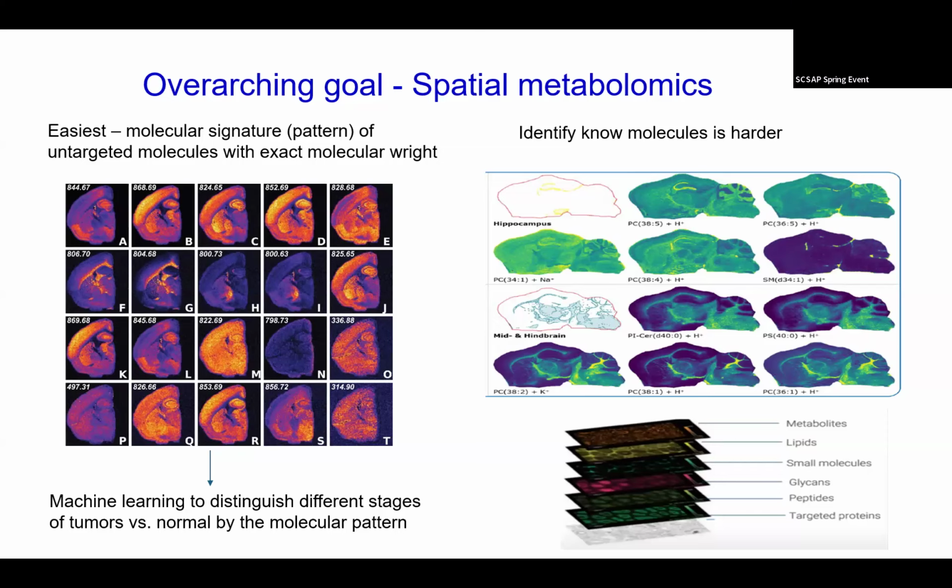It's harder to image all the known compounds. In this example, you can image all the phospholipids in different regions of the brain. You can also image metabolites, such as lipid metabolites, adenosine, gluconate, glucose, or other TCA cycle metabolites. People have already published on small molecules, peptides, and some proteins.